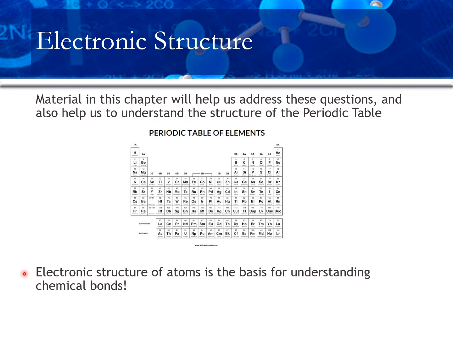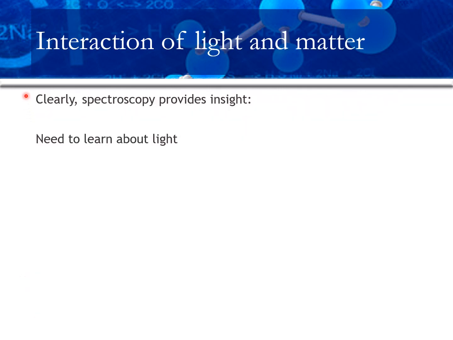where those electrons are. So as a start, hopefully this will help you understand why it is we want to understand spectroscopy, because that's the interaction of light and matter, and that leads to our understanding of the electronic structure. So to do that, we're going to start in the first section in chapter 6 by learning more principles about the nature of light itself, so that we can better understand its interaction with matter.